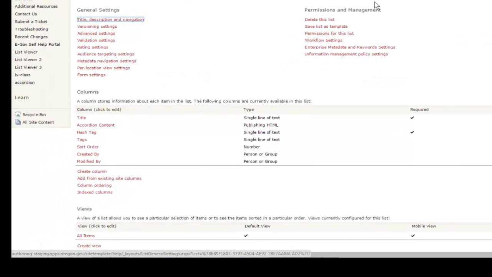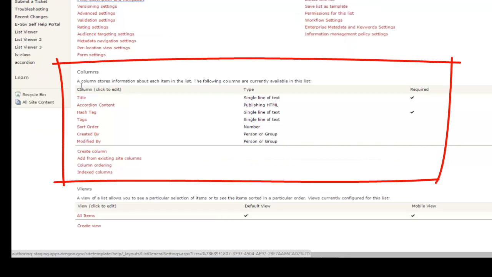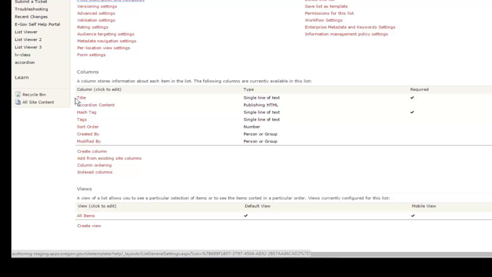In this list settings page, towards the middle of the page, you have the list of columns that are involved in this list. You add a column by probably creating this. If you know there's already a SharePoint column involved in your site that will fit the bill and not conflict with anything else, then by all means you can use that. But probably creating the new column is the least confusing way to add a column to this site, or to this functionality, excuse me. So I'm going to create a column.